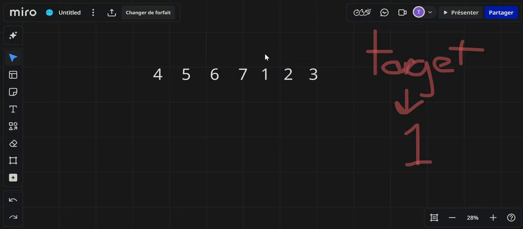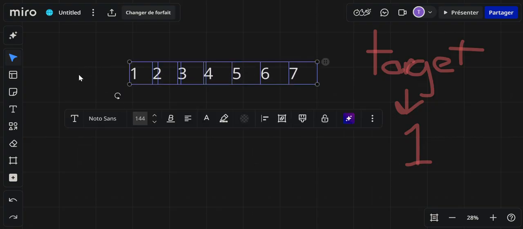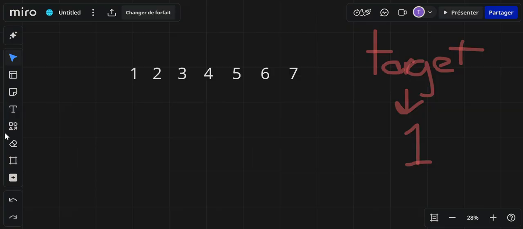So let's just see one final example before we jump to the code. Let's say that there's been absolutely no rotation at all, and we are still looking for the 1. First we look at 4, and we see that 4 is smaller than our right pointer value. So we set our right pointer at the middle value, and we forget about the other side that lies to the right.